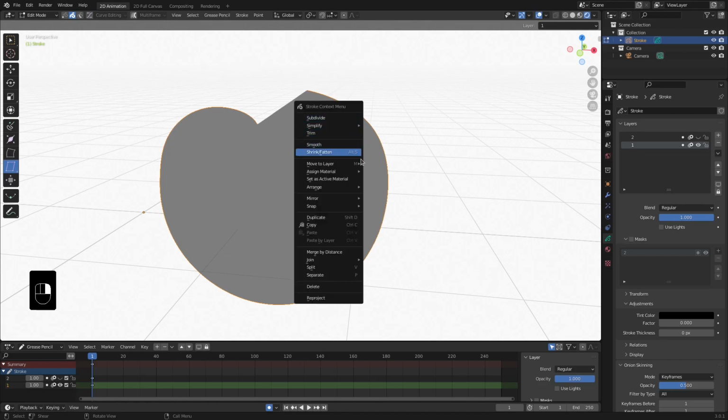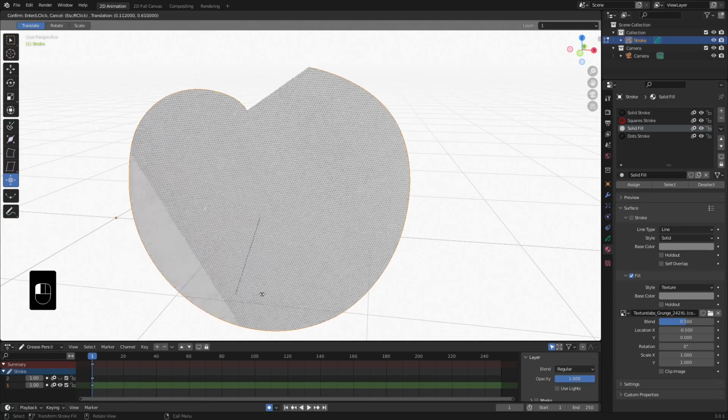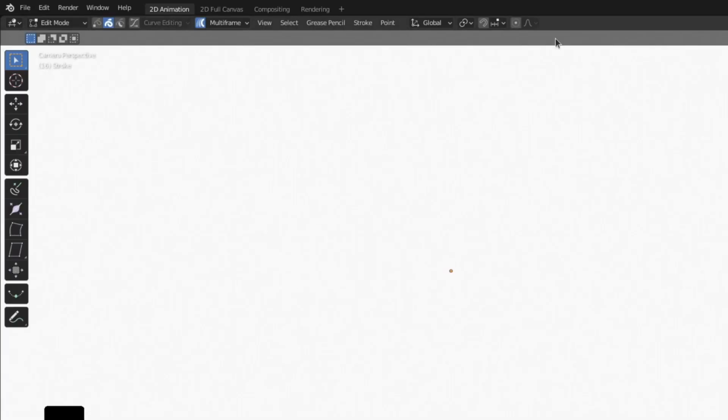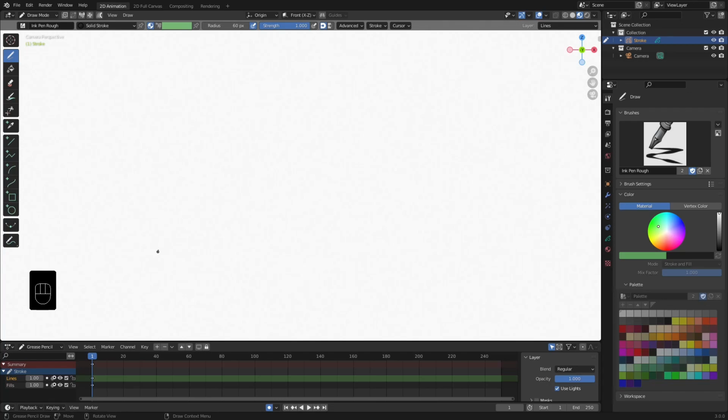Apart from affecting geometry, you can also move selected strokes into different layers, rearrange them, break them apart into separate objects by pressing P, or assign them different materials in the Materials tab. You can also use this tool to remap textures on the stroke fill. I could also probably mention that you can interpolate between selected keyframes right here, but animation is an entirely separate topic.